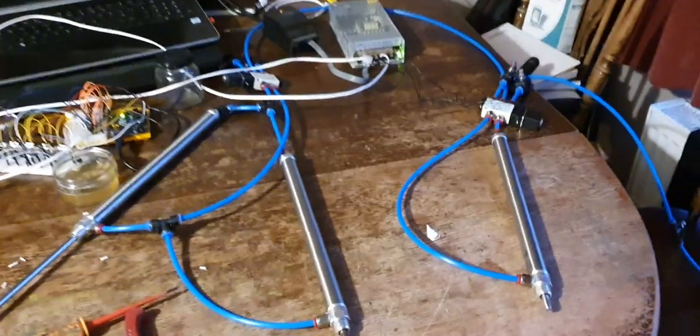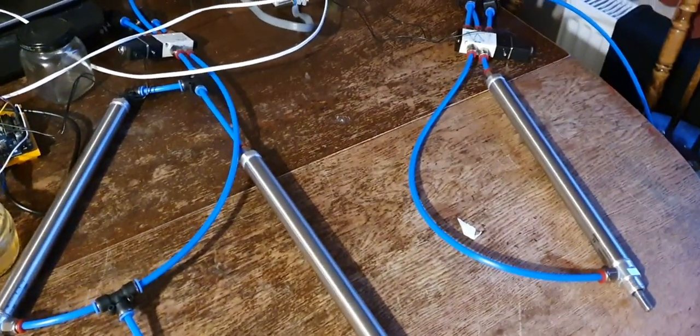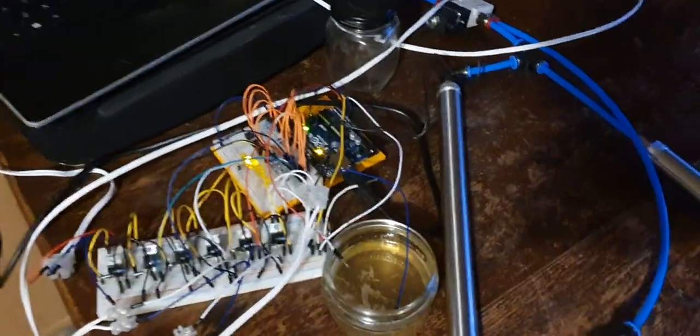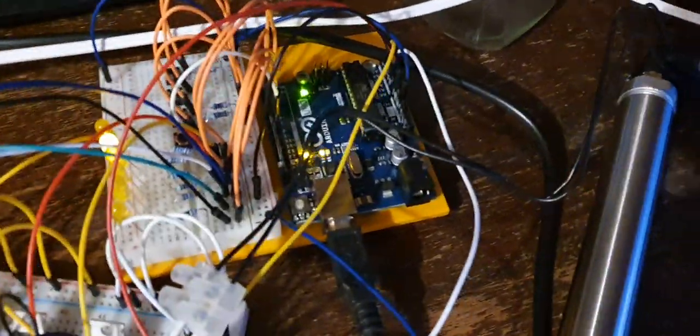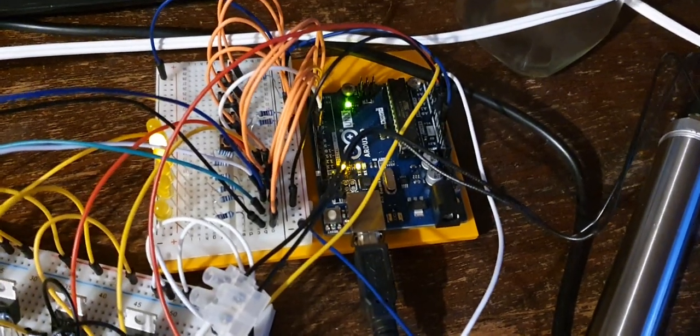Yes, this is my prototyping station for the can filler. And we've pretty much got the hardware working. Excuse the light, I'm in the front room, I've taken over the dining table. So you can see in this maze of wires, it looks more complicated than it is.